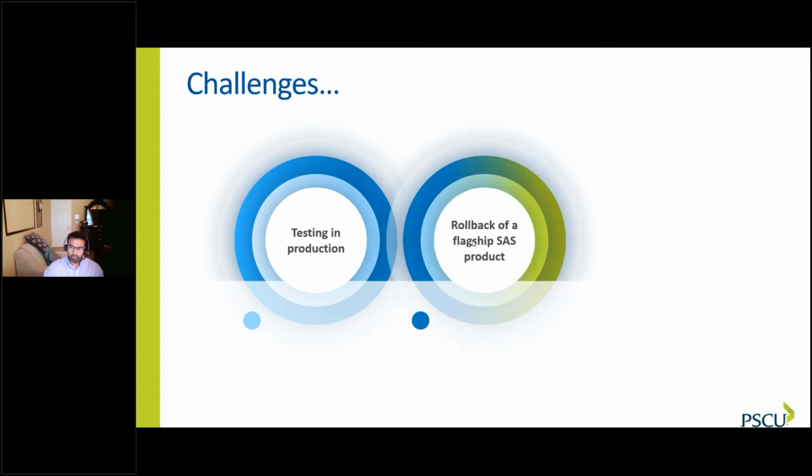Now, rollback of a flagship SaaS product. So we have a SaaS offering, which is used by our tellers across our customer base, 1,900 credit unions. We had an Angular upgrade to that product, and we had to roll it back because we encountered performance issues in production. Of course, we fixed the issue and moved forward. The point is, we had done performance testing. However, our performance testing was, I would say, inadequate, because as we soon discovered, our backend providers throttled our requests when we did that load testing.